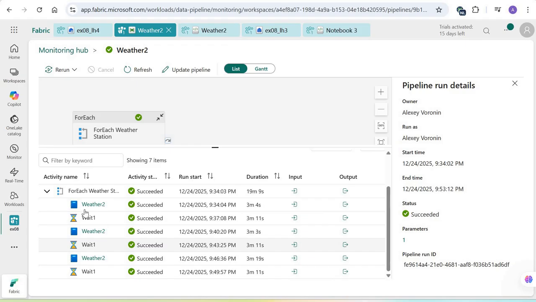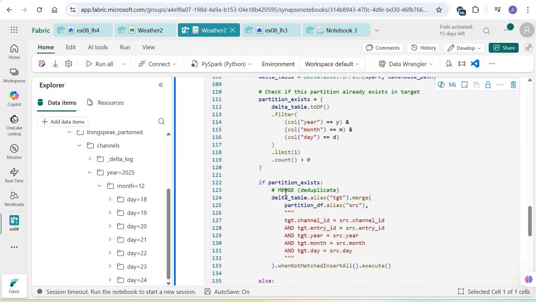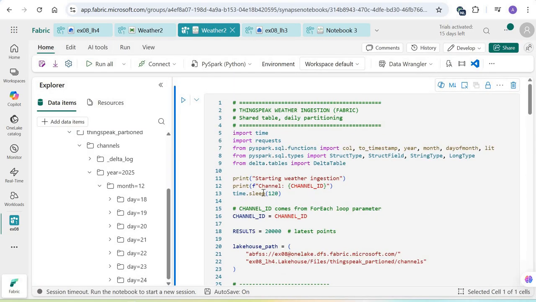And this was the run history for this pipeline. The weather block runs for 3 minutes and the wait runs for 3 minutes, and they download the data. Well, it might seem too long, but I actually have an intentional delay here. In the notebook itself, it waits for 2 minutes, and for 3 minutes after.